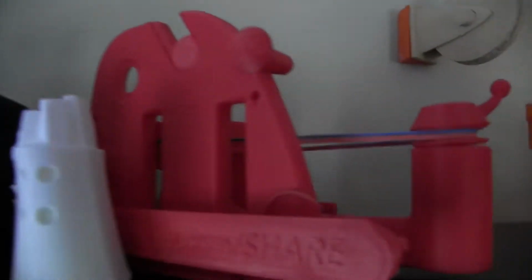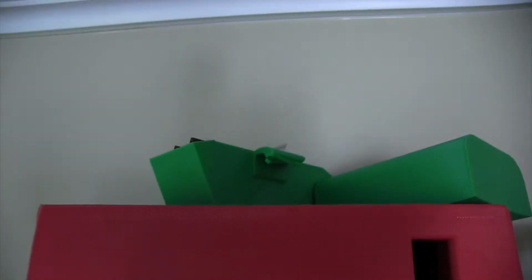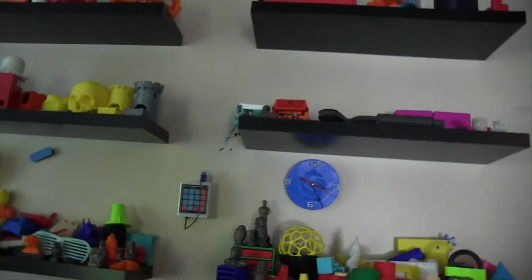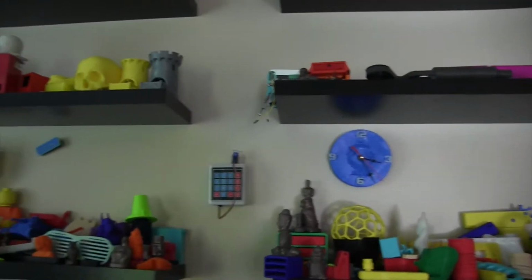We have this photo studio I did. We have a VR headset. We have another VR headset, and then some stuff up there. We have another VR headset. That's a printer part I designed, and then there's my lock. So those are the shelves. The stuff below it, like those Nerf guns, I'll explain that later in a different video.